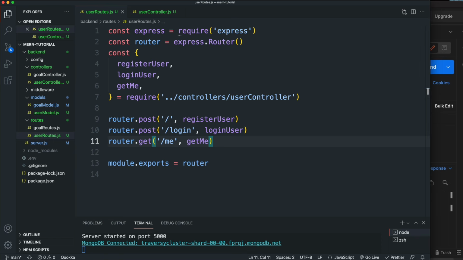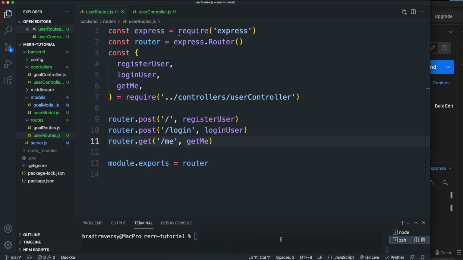So the next thing I want to do is the register user functionality. Now we do need to encrypt our passwords, obviously. We're not going to store plain text passwords in the database. So we're going to use something called bcryptjs for that.